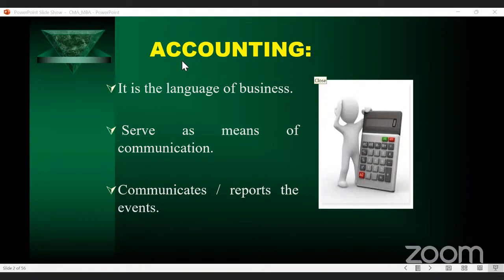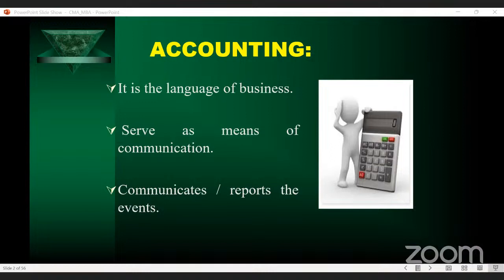Someone is saying your voice is breaking. Is it so? No, sir. From my point of view, it's clear. Okay, so check your connectivity. Someone is asking, your voice is breaking. Resma Ratha madam, check your connectivity. Then from my side, it's okay.